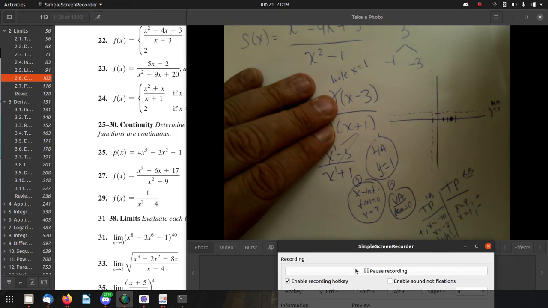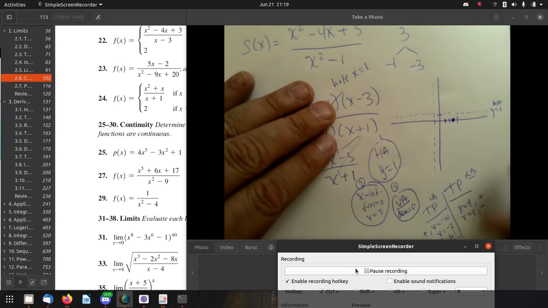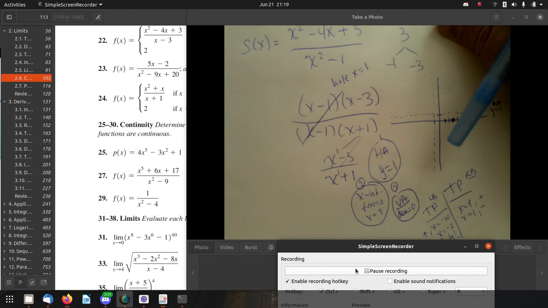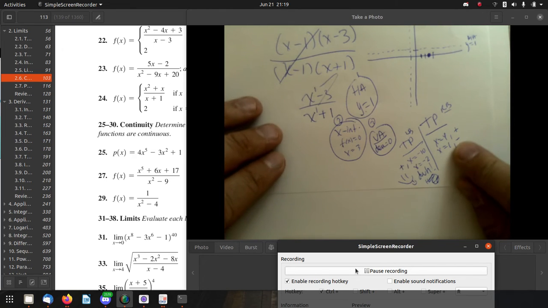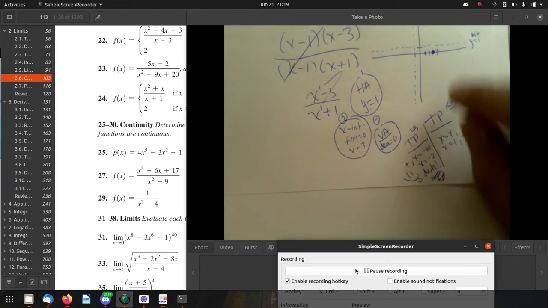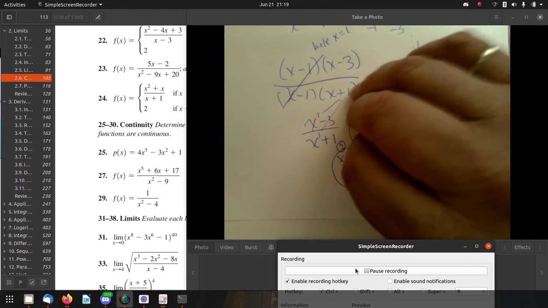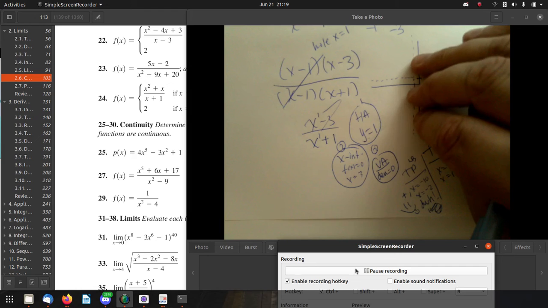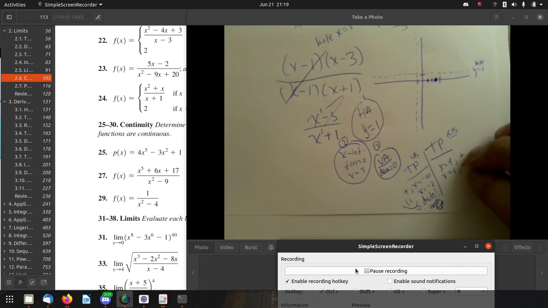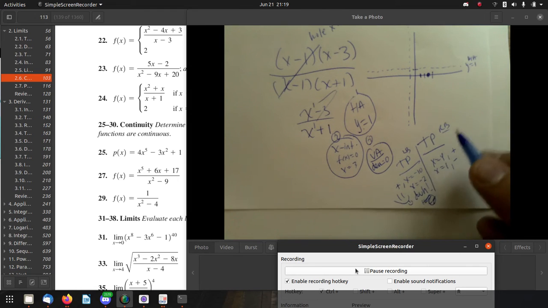Okay, so let me take you through the test points I did, and then I'll sketch in the curve with you. So I jotted my test points down here, and the test points I did for the right branch, so I split it into 2 branches. I said we have stuff on this side of the asymptote and stuff on that side of the asymptote, the vertical one, because you can't cross it. So I split it into 2 logical things as follows.